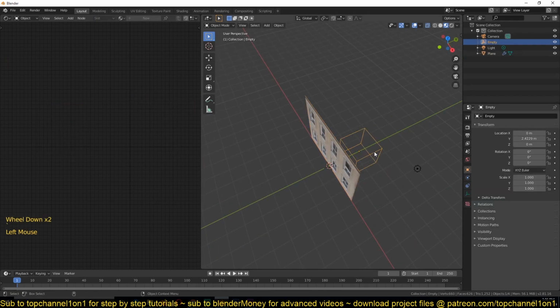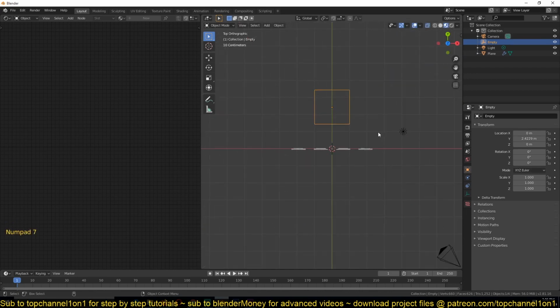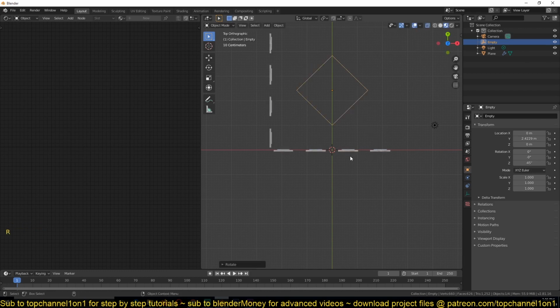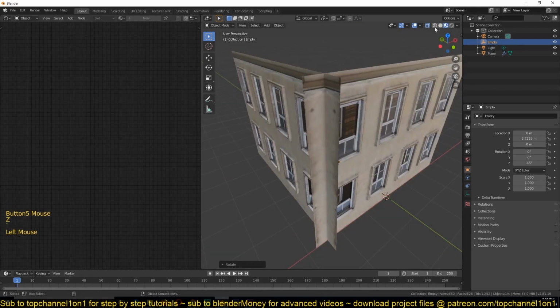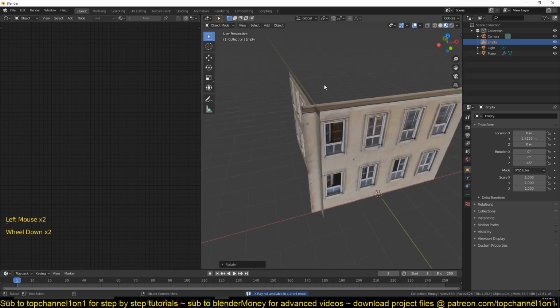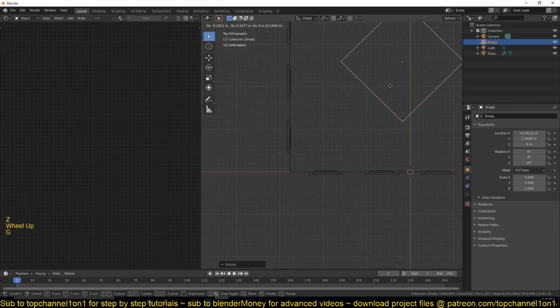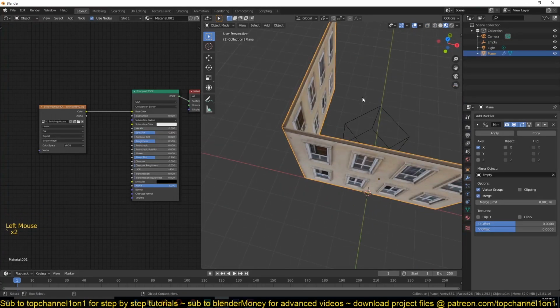Now, if I rotate this, you can see that I'm rotating the mirror object as well. So if I rotate this 90 degrees, it's mirrored on the opposite side, but if I rotate it 45 degrees, it's also mirrored on the other side. We are getting some intersecting here, as you can see here. So what I'm going to do is go to wireframe and move the mirror object just so we can align these better. I'll just need the other side.